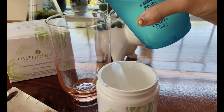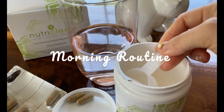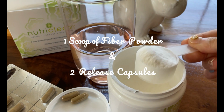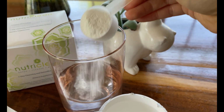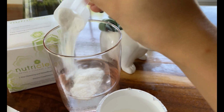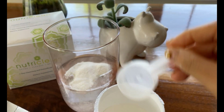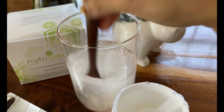In a detox week, every morning, let's drink some fiber powder with 8 ounces of water. And the fiber powder tastes so good and it's really milky, and it helps to suck all the toxins in your intestines. And also don't forget to take 2 release pills, and that can help every toxin wash out from your body. And don't forget to drink 8 glasses of water.